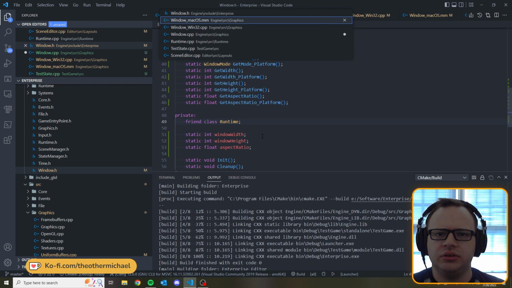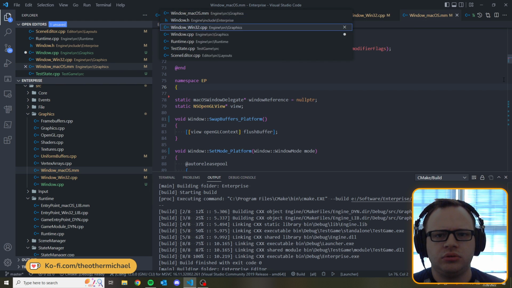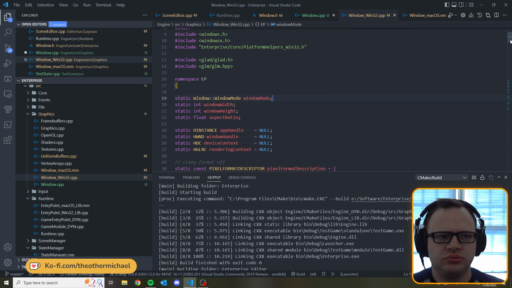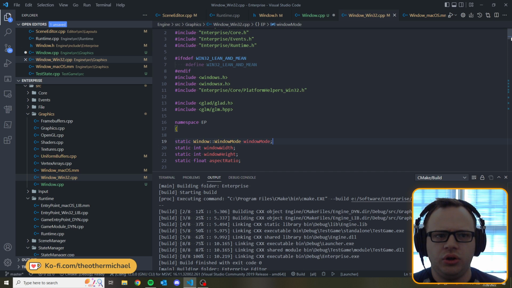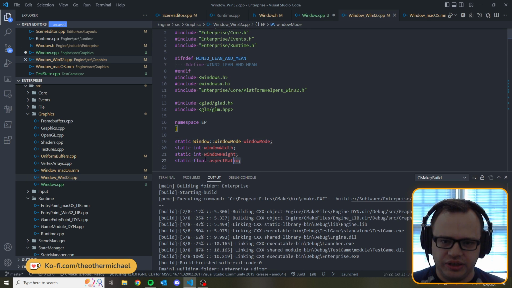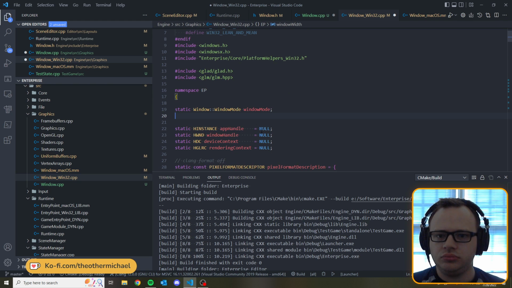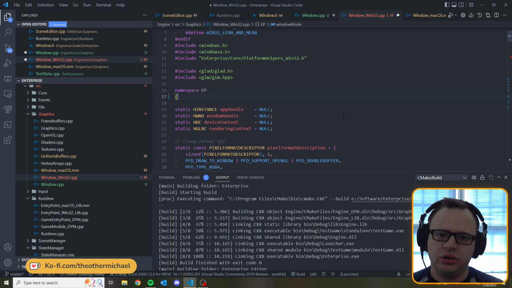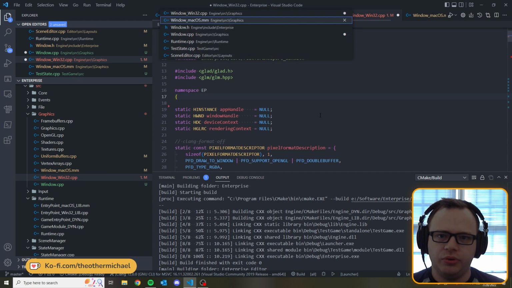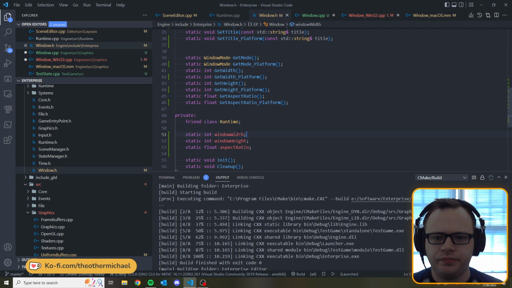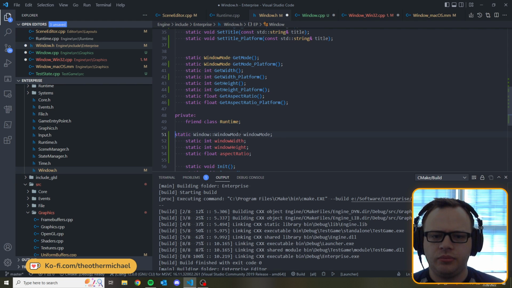And then in Win32, I need to get rid of these. Oh, and I should do a window mode variable as well. There we go. Cool.